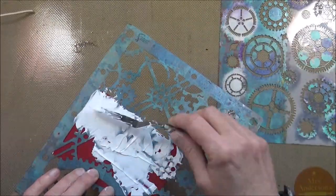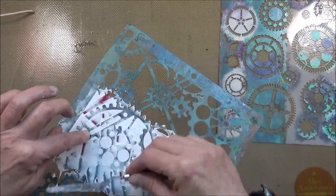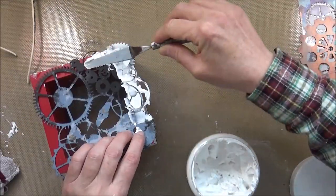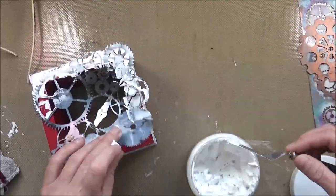Now, all the mediums I will be using or anything I might have to explain will be in the captions, and I will talk to you towards the end because I have a second piece I want to show you as well. So please hang around, enjoy watching me put this together, and I'll talk to you in just a wee bit.